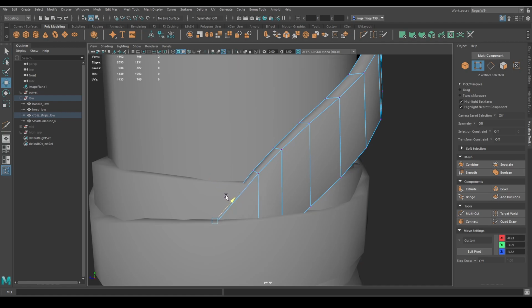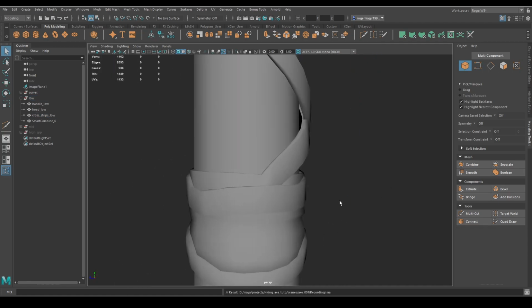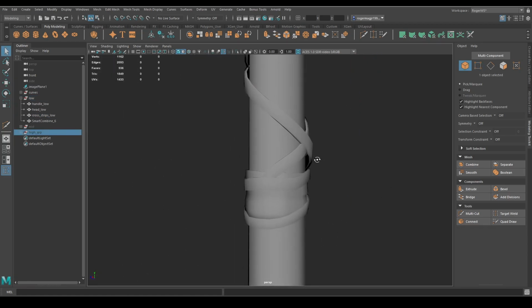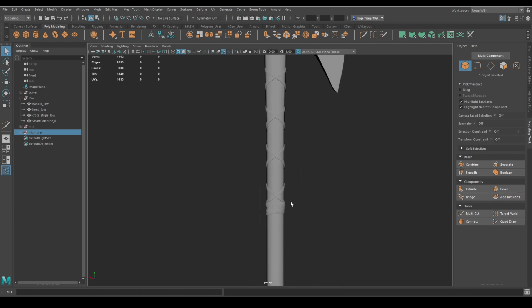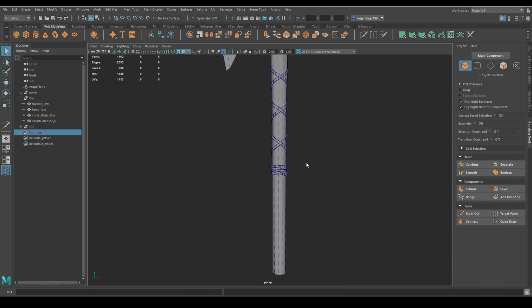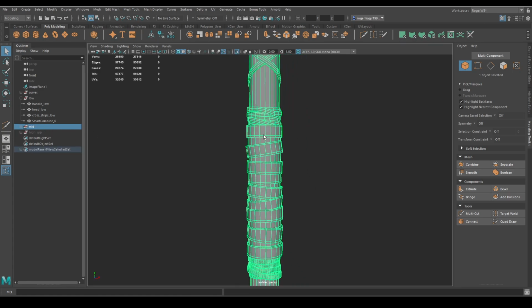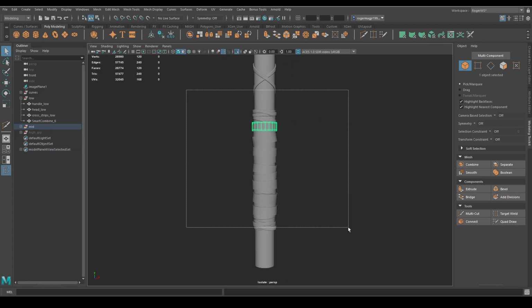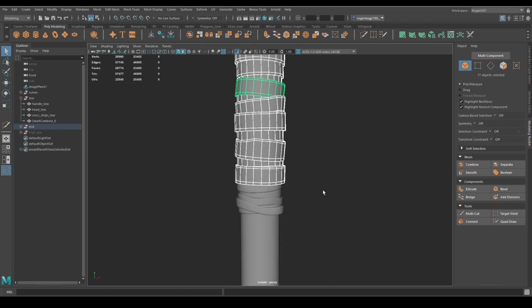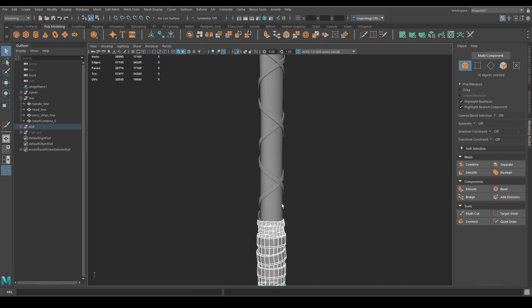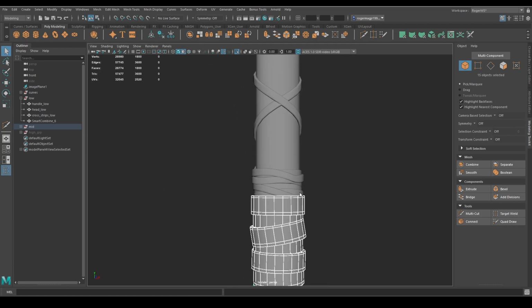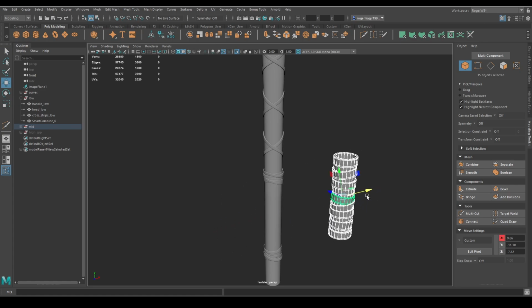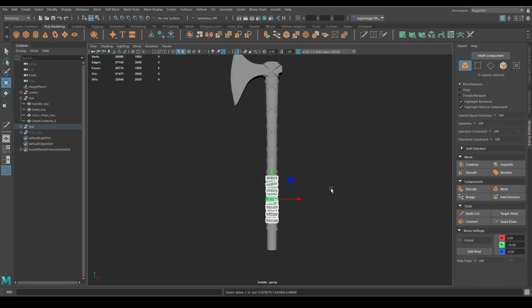And this one, let's make it go all the way through. And okay, so we have now this. Let's unhide this. And let's select now all this part. Just this.